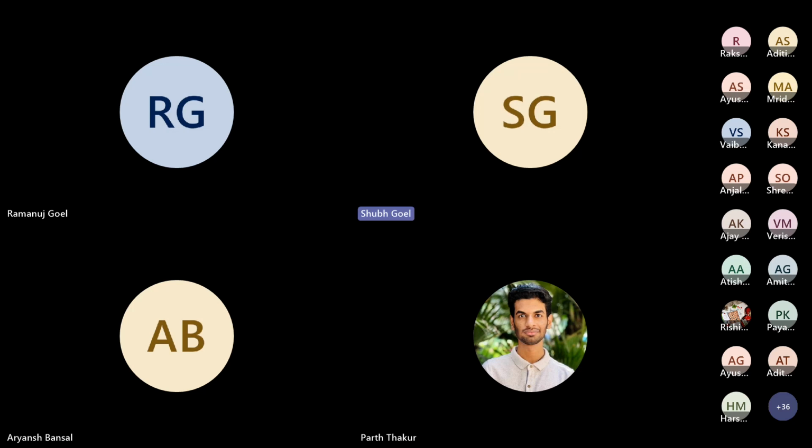JPMC is, I'd say, quite lenient about this stage. Hardly anyone gets out at this stage of the process. This doesn't apply to the other HFTs. The top HFTs do keep a bar on CG and JEE rank, but JPMC is pretty lenient about this. After the resume screening process comes the online test.